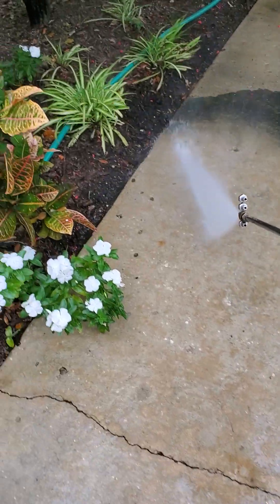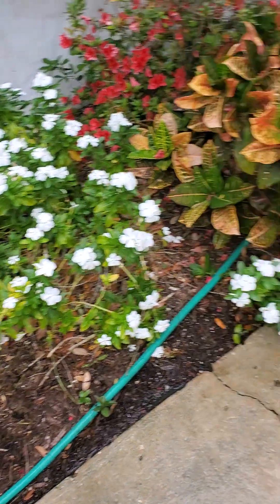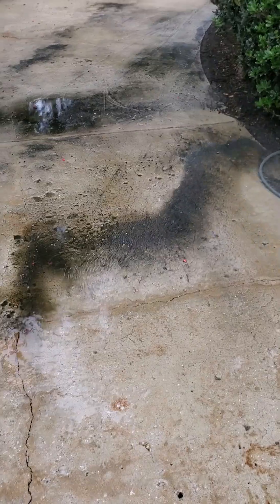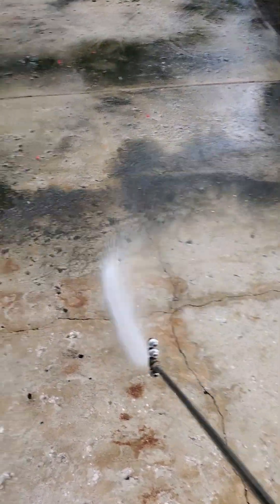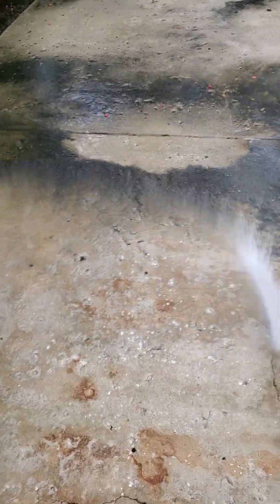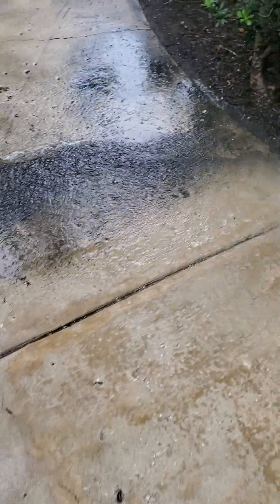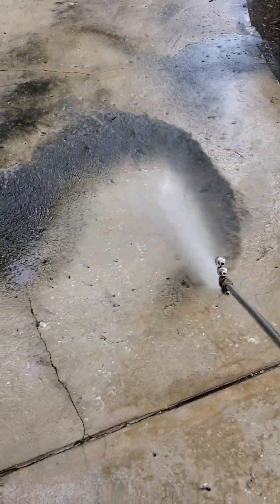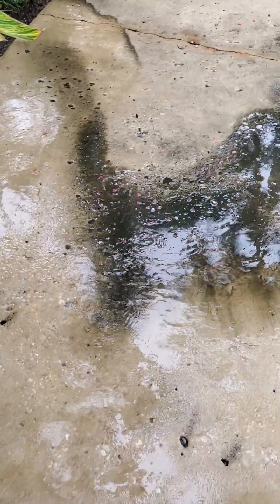The reason I don't use bleach at the very beginning is because it would decimate the flowers and the grass — it'd be too much bleach everywhere just to rush through a job. Because later on after you leave and get paid, it's a liability issue, and the customer may never call you again because you've browned or ruined his vegetation. I don't do what a lot of these pressure washers do — just run bleach in everything.